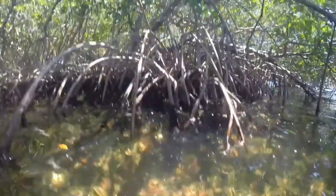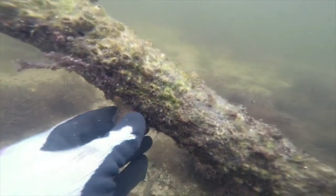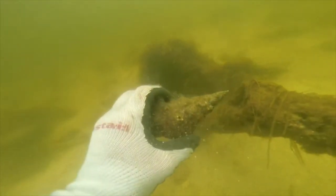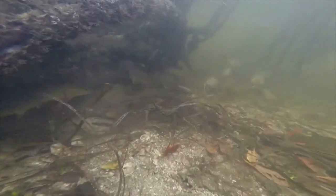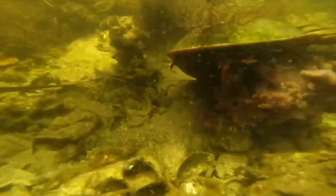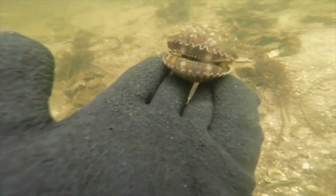Another neat thing about red mangrove prop roots is that they're a great place to snorkel because you can see lots of estuary animals like mangrove snapper, baby sheepshead, adult sheepshead, baby horse conch — and by the way, horse conchs can grow to be 24 inches long. Here's a juvenile horse conch and more mangrove snapper. This is a stone crab, a tasty crustacean indeed. Here's a horseshoe crab. Did you know horseshoe crabs are more closely related to spiders than to crabs, and that horseshoe crabs have blue blood and ten eyes? Speaking of eyes, this bay scallop has 30 to 40 bright blue ones.